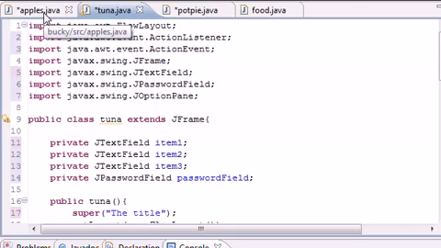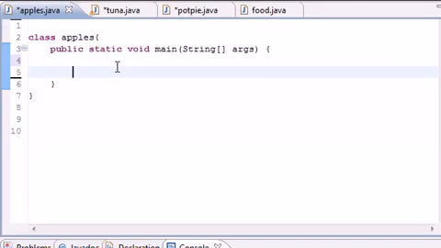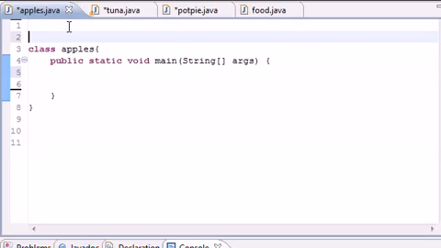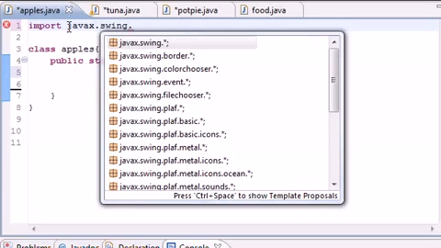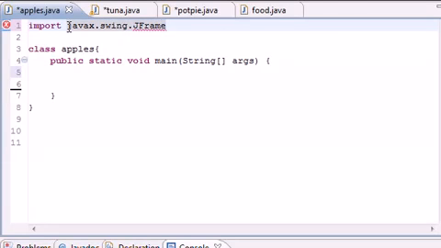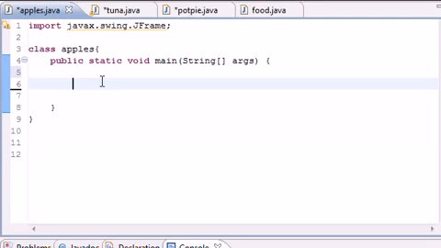Now that we made all the hard stuff, we can go ahead and just execute it like we always do. So my main class is called apples. You can do anything you want. The first thing we're going to need to import, and the only thing, so don't worry, is import javax.swing.JFrame. And this just makes sure that we can use windows in our main method right here. So now let's go ahead and start calling our object. So let's go ahead and create a new object called Bucky or whatever.